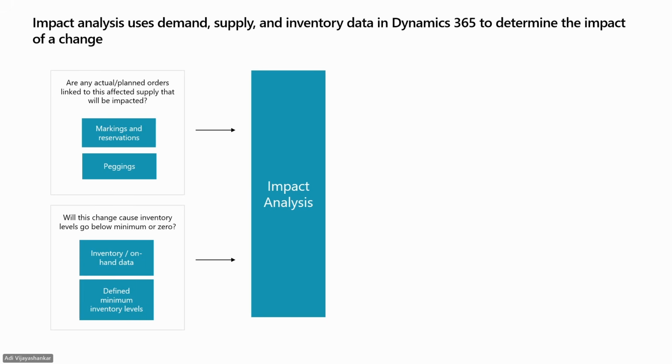So it then also looks at inventory projections. So this is the second element. We had impacted orders and then inventory projections. Inventory projections will see if a purchase order line change will cause inventory levels to go below minimum levels or 0, so if there will be a stock out. It does this by using net requirements from the default dynamic plan to return on hand before the change and after the change, which were also the two lines on the graph.